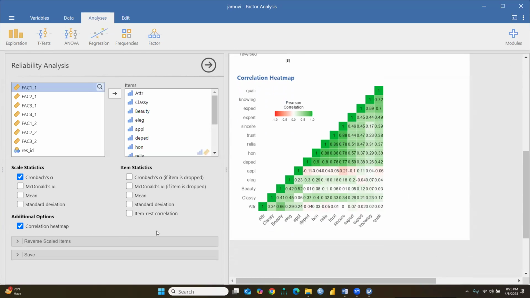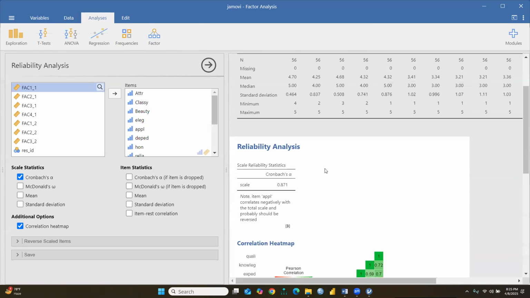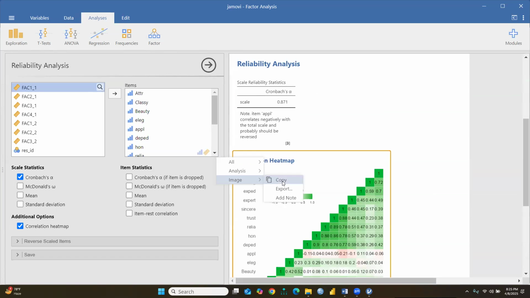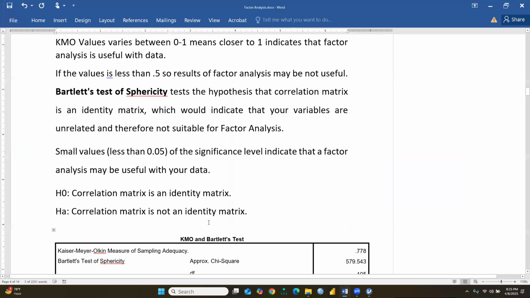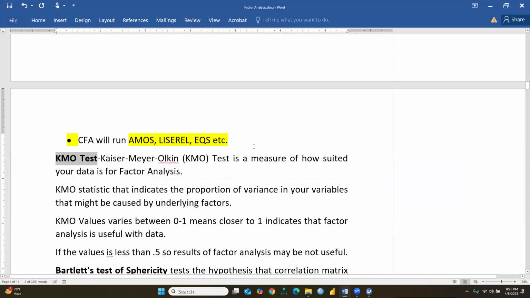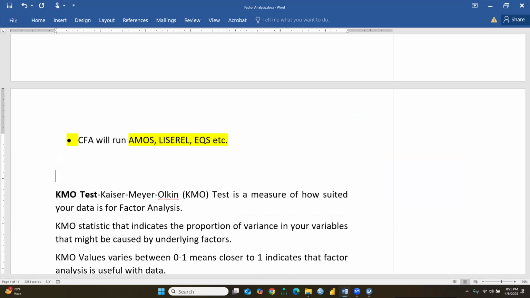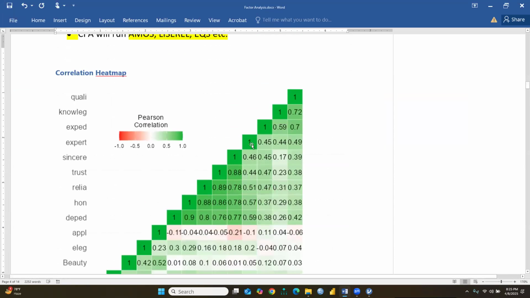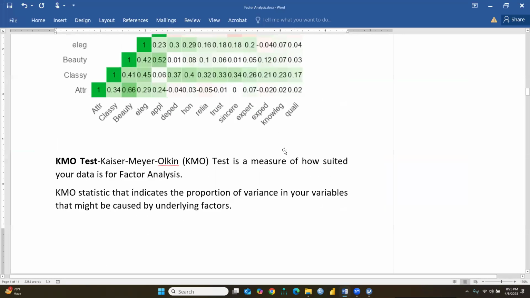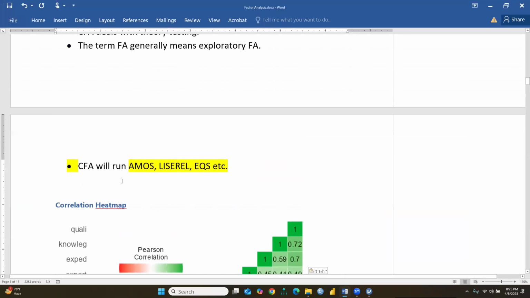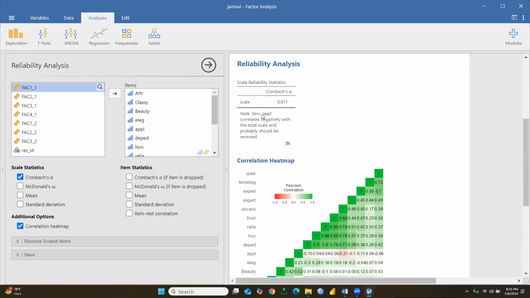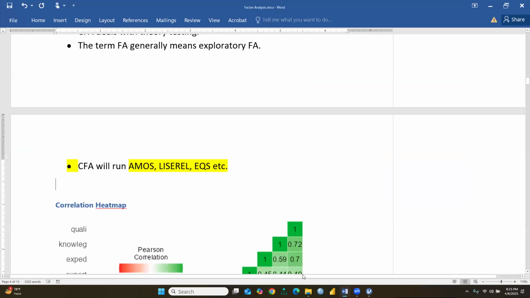The mean and standard deviation, each and everything, we have already done. And there is Cronbach alpha if item is dropped. Suppose I say Cronbach alpha, now you can see, let me copy this and show you here, the Cronbach alpha before starting this analysis. Let me put it here. Now you can see this is the heat map, and before the heat map I think we have to take this one. Copy this and paste it here.